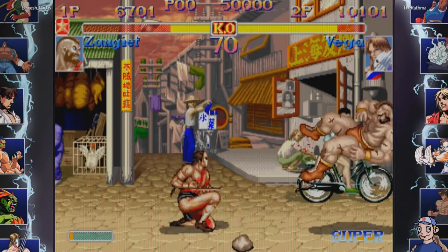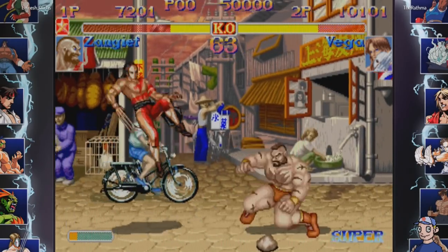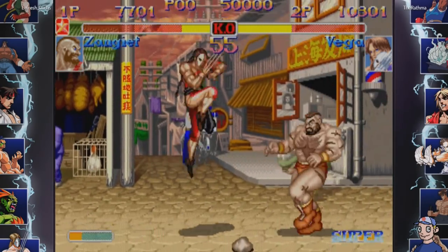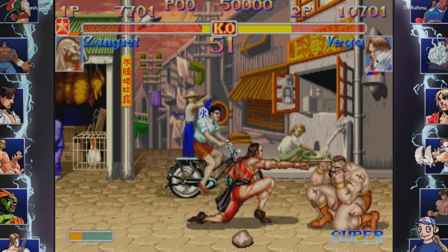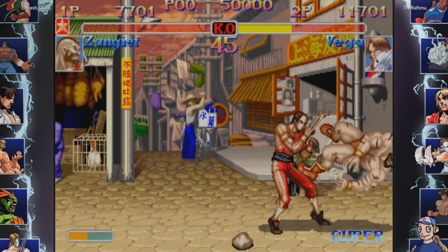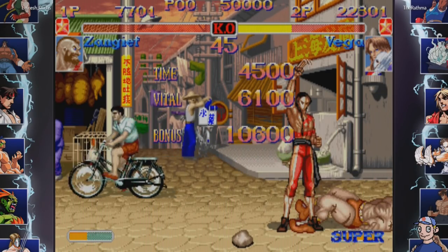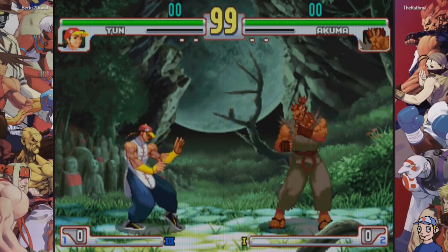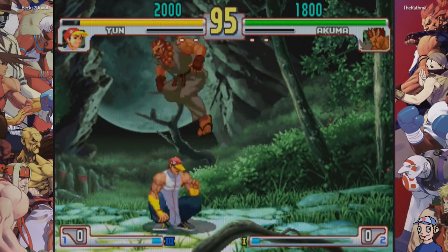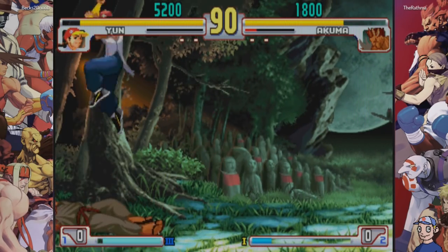Alright, let's talk about what's really most important here, and the thing you probably are really trying to hear about, which is the online play. If you're really into Street Fighter, the competitive scene is a big part of what's kept this community alive for years and years and years. Well, since I'm playing this game before it comes out, I was only able to test it against other reviewers, but from my research, it seems like the servers are quite stable, making it very easy to pull off long combos, get big hits, and time your blocks just right.